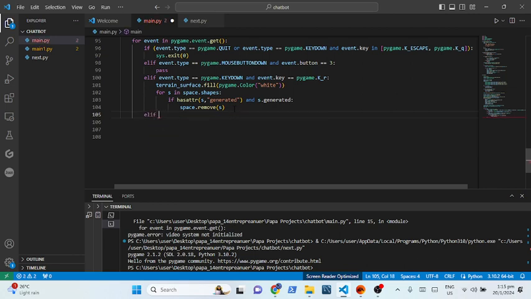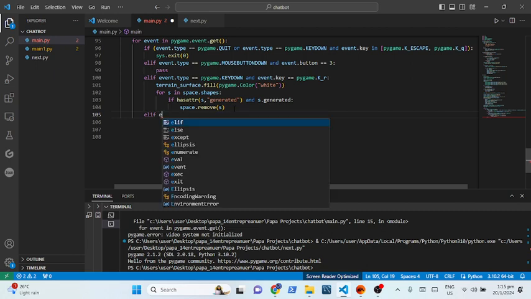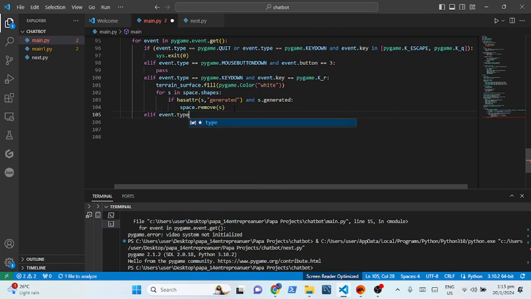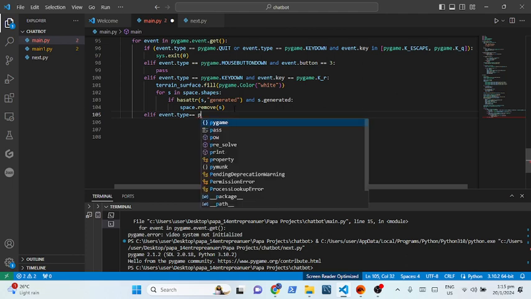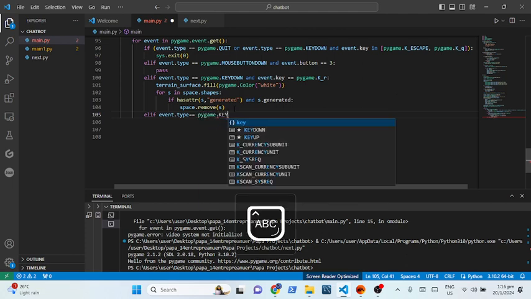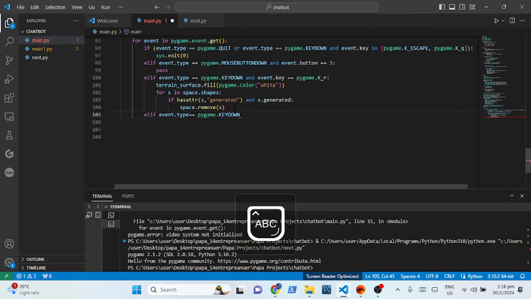So another elif, and that elif would be: elif event.type is equal to pygame.KEYDOWN this time.